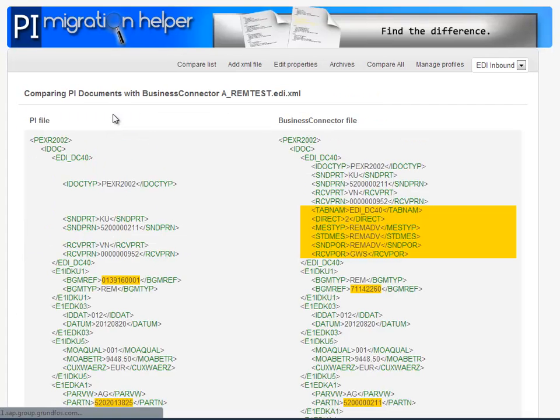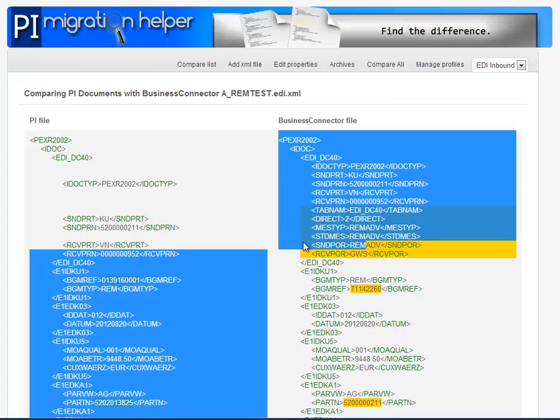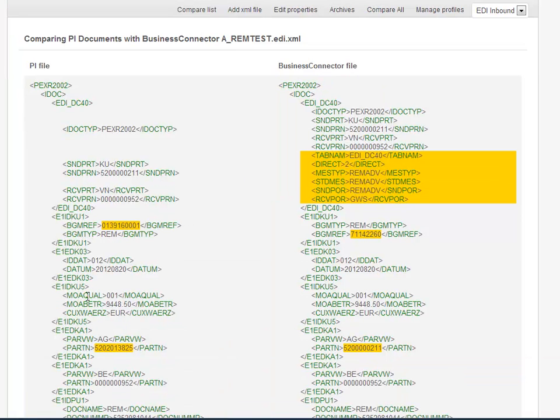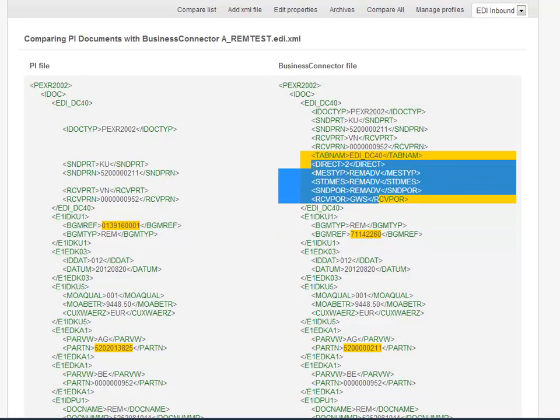If we do a compare test here, it will give us an overview of what the difference is between these elements. Obviously we can see that there's quite a bit of difference in this one. The header elements are a lot different from over here.